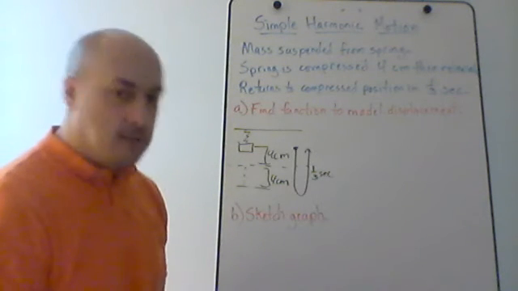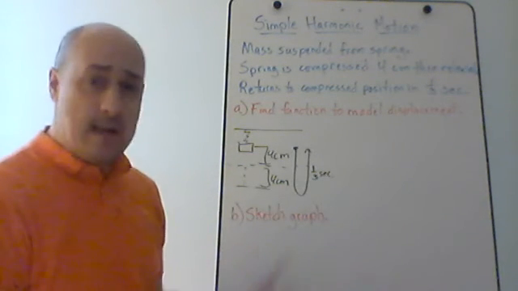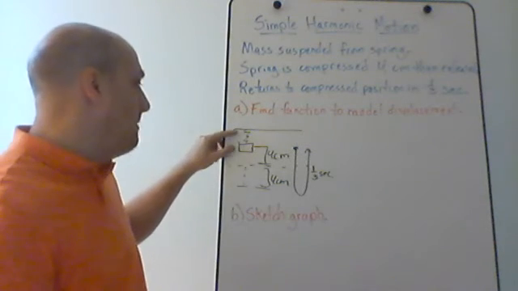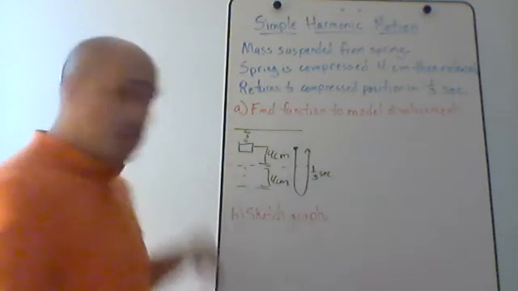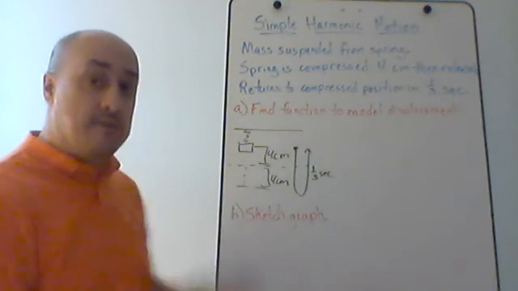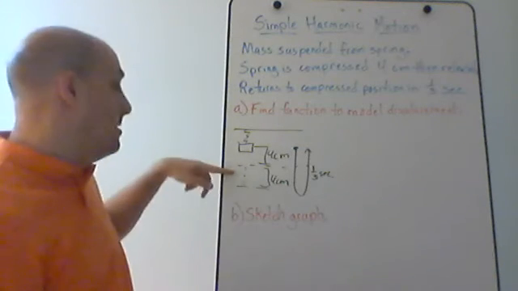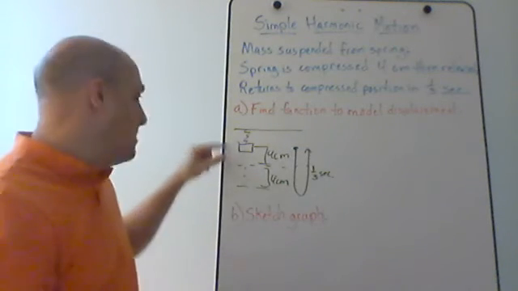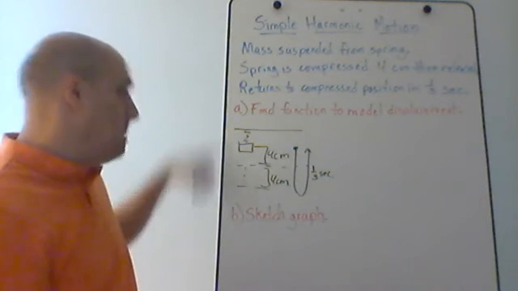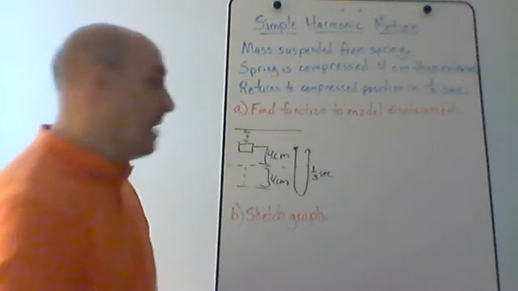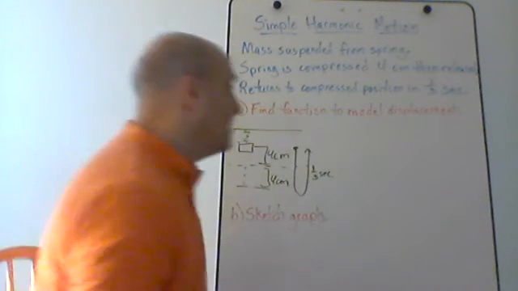So this is not a technical way to draw this situation. This is just the way I understand it. We have a mass hanging from a spring. The dotted line represents my rest position, where we just let it hang there and find its equilibrium. I compress it 4 centimeters up and then let it drop, and it's going to bounce up and down. And it takes 1/3 of a second to go all the way down and then all the way back up. So we want to find a function to model this displacement.